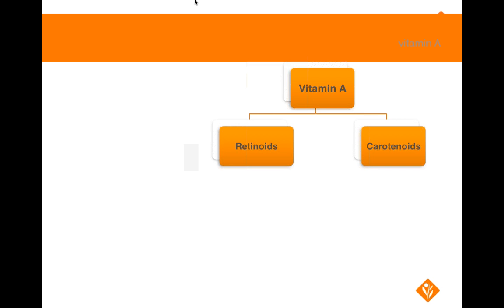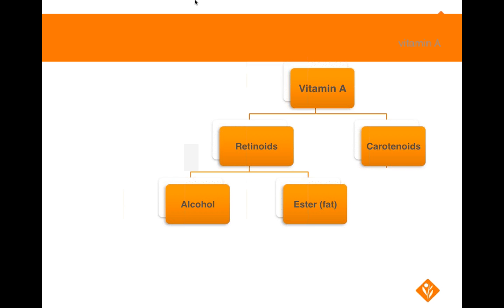There are two main forms of vitamin A. The animal form is called the retinoids, and the plant form is called the carotenoids. Beta-carotene in food is converted to vitamin A by absorption from the small intestine to the lymphatic system and transported and stored in the liver as retinol palmitate until required. It is delivered to the cells of the skin by conversion into retinol and attached to proteins in the bloodstream.